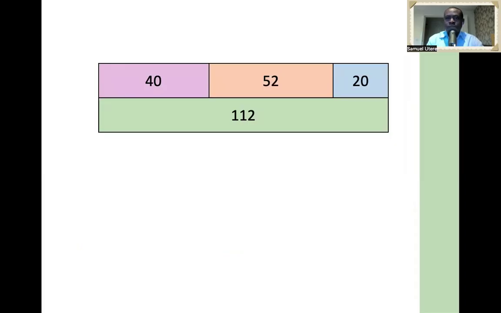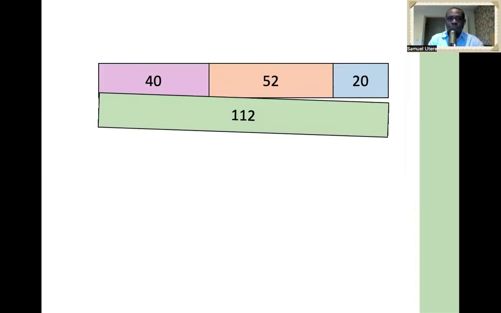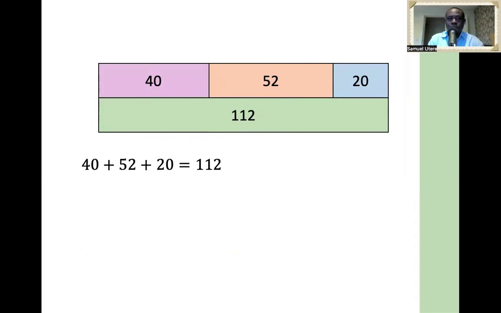How would we represent this calculation? Have a think. Well, we know that we always add the bars in the bar model. So what we're going to do here is write the calculation like this. So we know we're adding these. So 40 add 52 add 20 is equal to 112. We can also rewrite the calculation like this because we can write different facts from this same calculation.